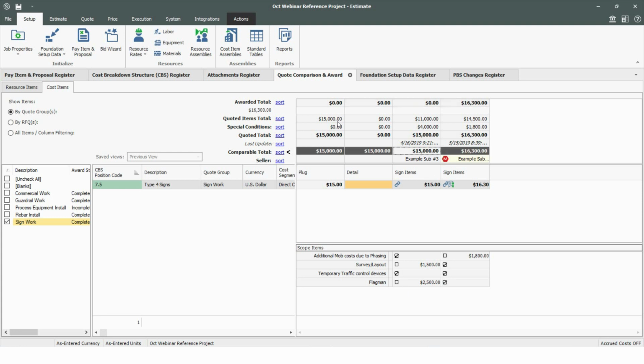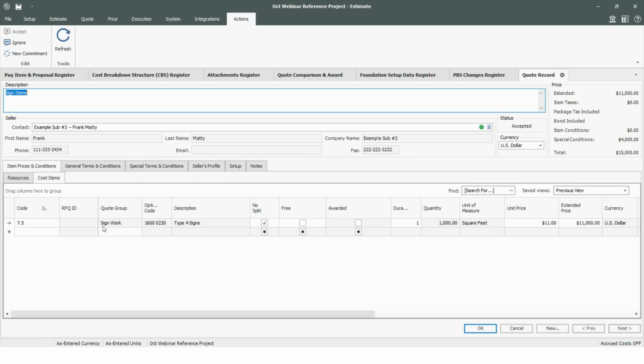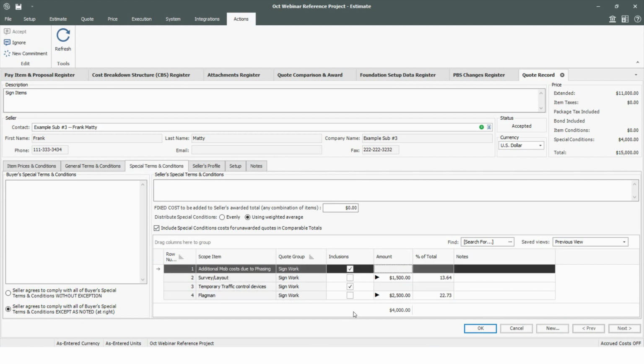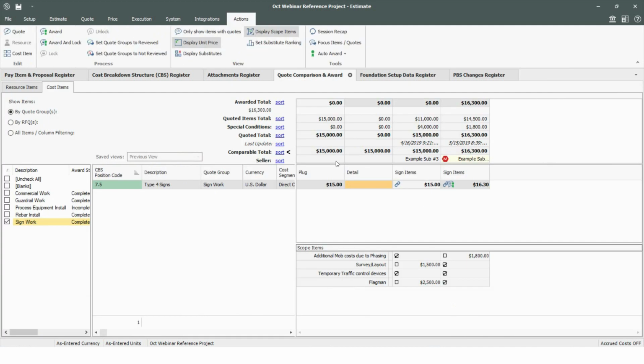And this is all recorded in great detail on the actual quote record as well. So I can get to the quote record right here. And again, I can see the line items that they quoted me. I can see, does this seller have a bond for the work? Is the seller insured? Is the seller licensed? Is there any sort of MBE representation certification happening? These are my scope items. This is where I put in the dollar amounts for those things they're not providing. I can also see the seller's profile, where they're located, any kind of notes associated with that particular vendor as well. So again, I'm not just handing over a number or a set of numbers. I'm really handing over a compelling package that tells a story in terms of how we went through this estimate.